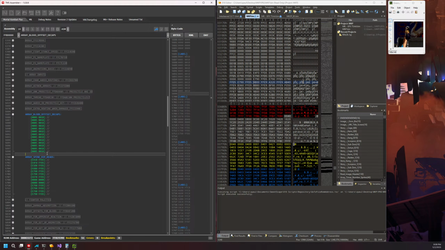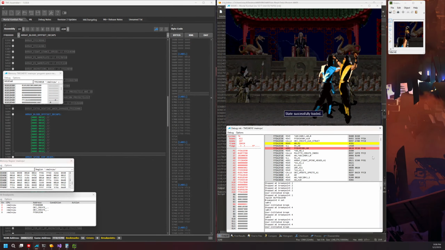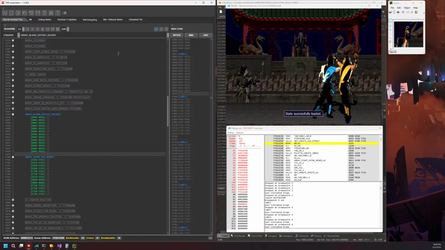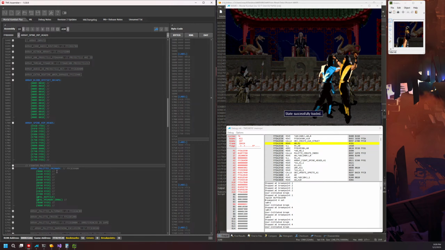819390. Just looking at this array here, this address for it, and I don't have it as a symbol. We're going to add that. Well, I do.